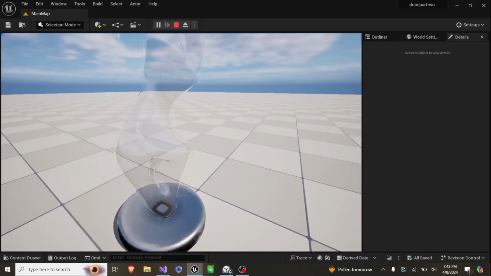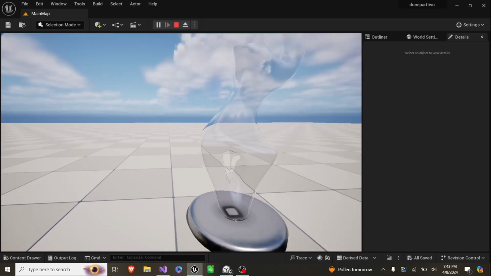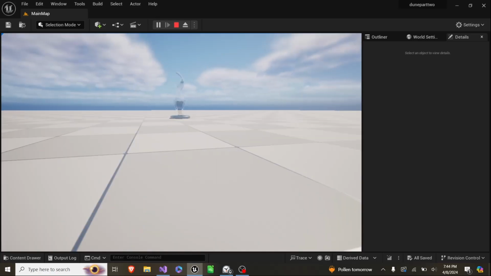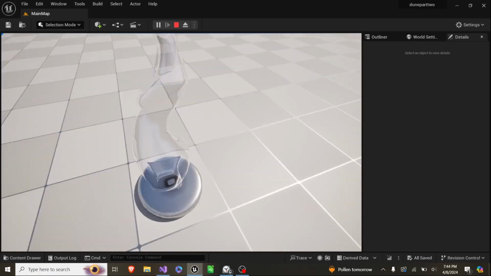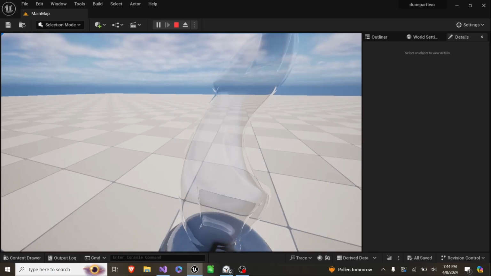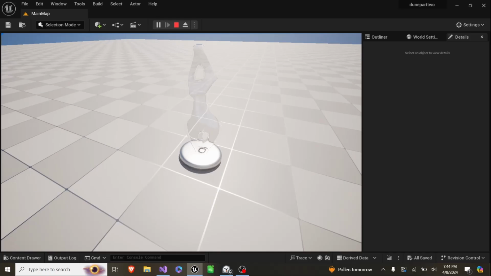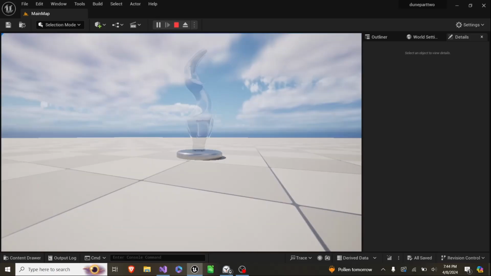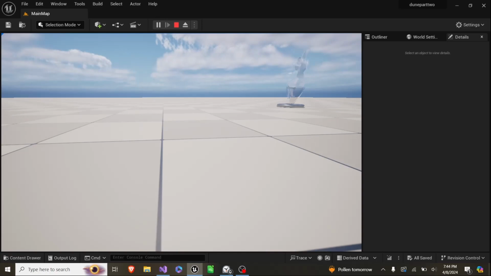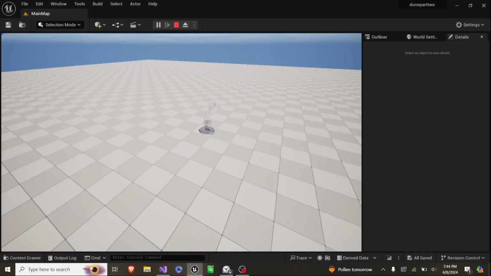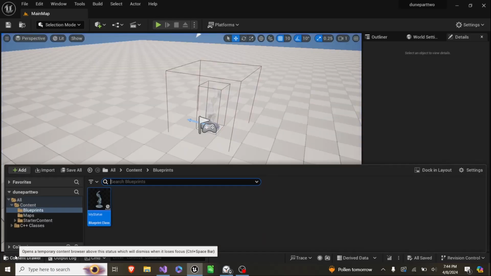So if we follow it, we'll see it keeps moving until it reaches its end destination, and then it will come back and we can move away. But if we just tap it and then fly away, it instantly comes back. And we can see that it has two ranges. The first range, when we collide with it, it'll start moving, and the second range, it will start coming back. And if it's already started to come back because it's reached its final destination, us moving away doesn't do anything. So I can show you the blueprints of this.